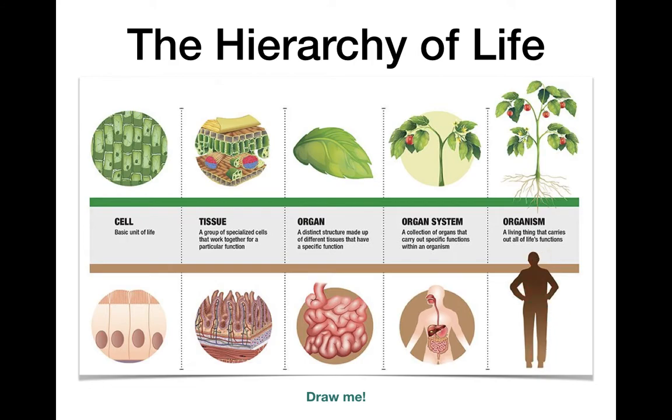So the number of systems and the complexity does vary by organism, but every organism that's multicellular has all of these parts. Unicellular only have this part. Okay, so make sure you draw this and you describe. So if you find this online using digital notes, that's fine, but then describe what each of them is. Make sure it's clear to you.